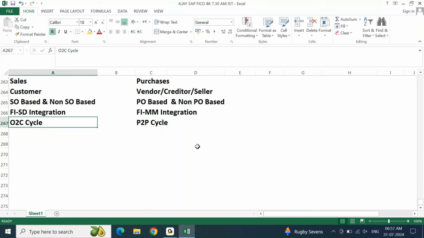Okay, in short, this is related to your sales and purchases. Keep in your mind, when you're talking about sales, you're talking about FI-SD integration. When you're talking about purchases, you're talking about FI-MM integration. No SD-FI integration, no MM-FI integration, there is nothing called sales and purchases. Don't think that this is a separate topic. This is straight away inbuilt. When I say it is inbuilt, this is something that you'll have to understand in a conceptual manner.